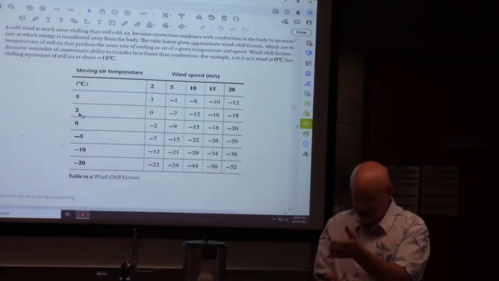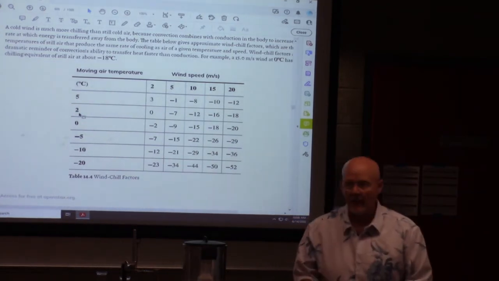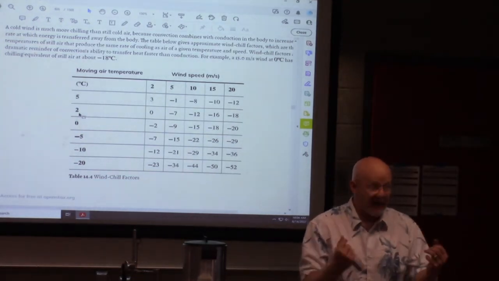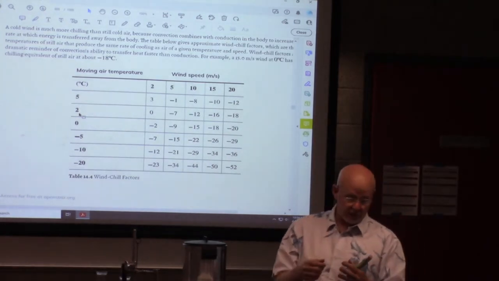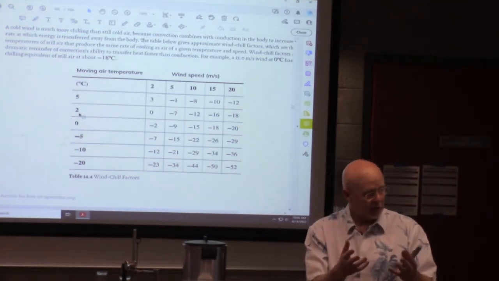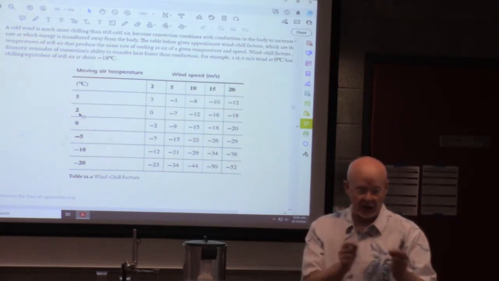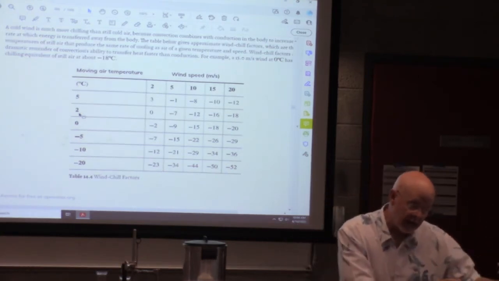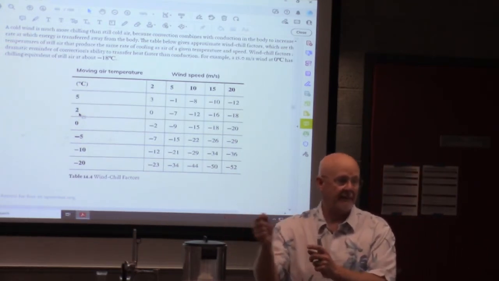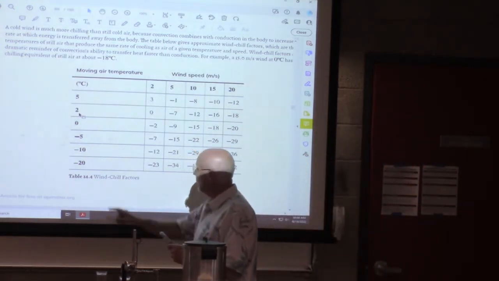This is our discussion about stepping on tile and stepping on carpet. It's not really that it's colder, but your body is losing energy at a faster rate. And that's what you're going to feel. And of course, if it's losing a lot of energy, that can be dangerous. And so we have what we call a wind chill factor. In other words, if it is a certain temperature outside and the wind is blowing, the effect on your body is as if it was a lower temperature. And so this is the convection in the sense of the wind chill factor.